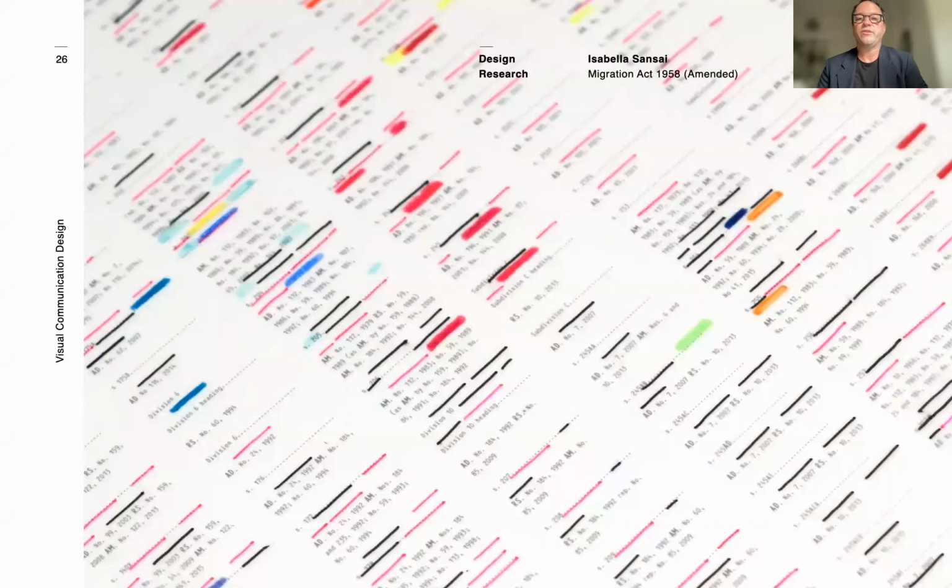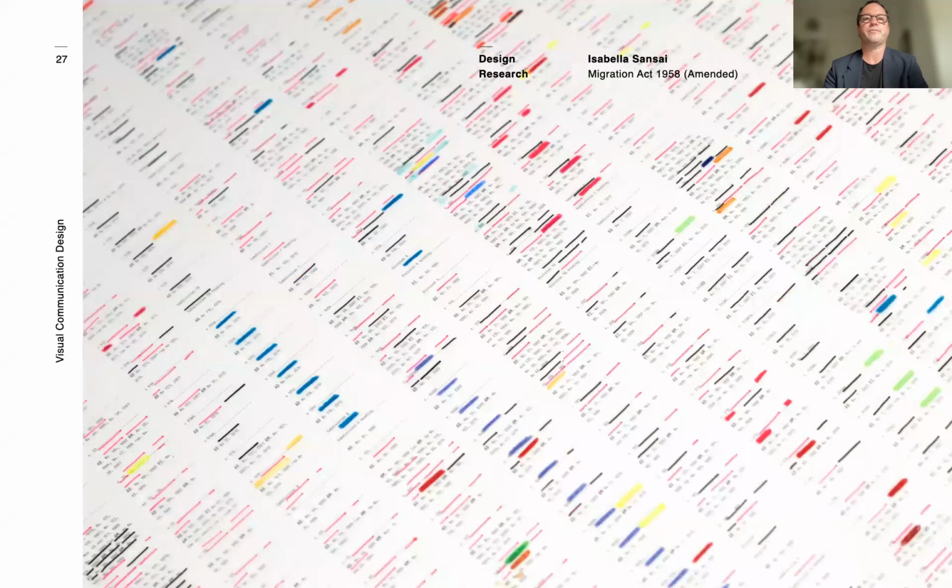It addresses the Australian Migration Act and all the amendments that have been made to that act since it came into law in 1958. Isabella tracked and decoded all the amendments that have been made directly and also those which have been made implicitly through a network of other acts and legislation. Working at small scale through laborious hand-generated methods, her process speaks to a frustration with the clarity of legal systems around the humanitarian issue of asylum seekers. And it aims to uncover the complexity and impenetrability of the legal system surrounding this issue.